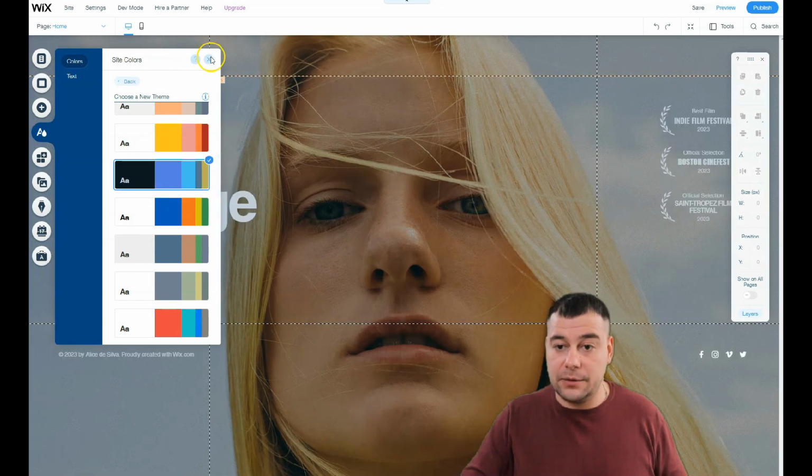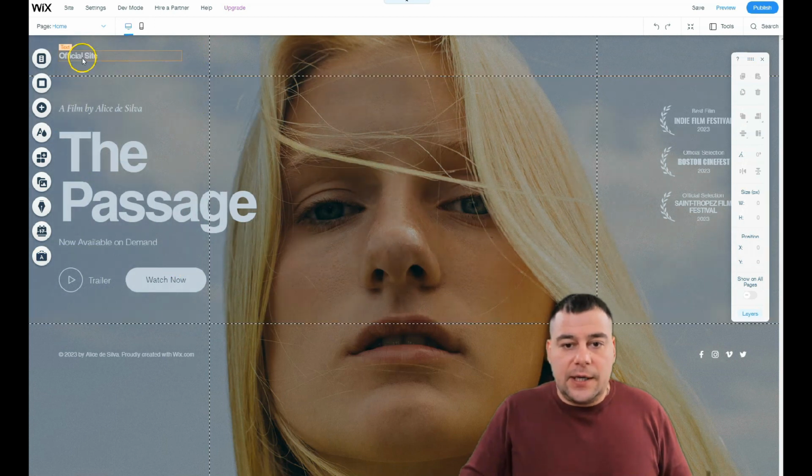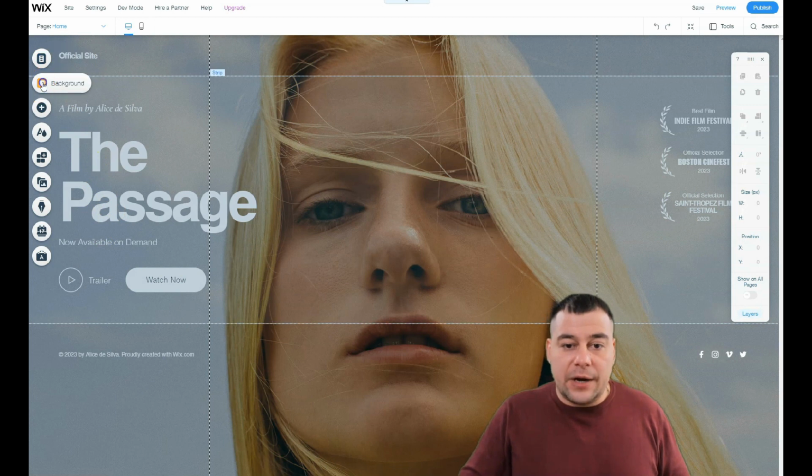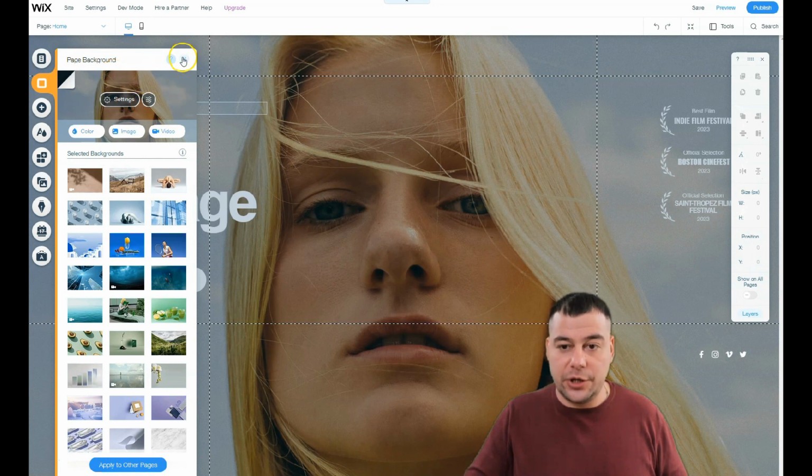It looks cinematic, and here you go, everything changed. So background: here the background of the whole page is this girl, and I will not change it, just to show you that you can change it to color, image, or video.